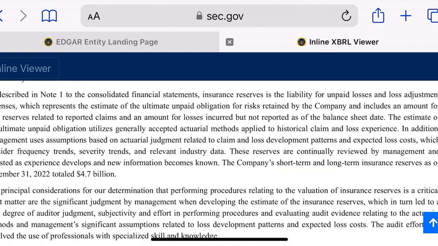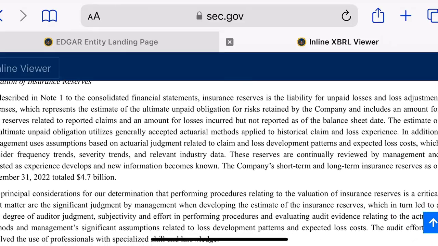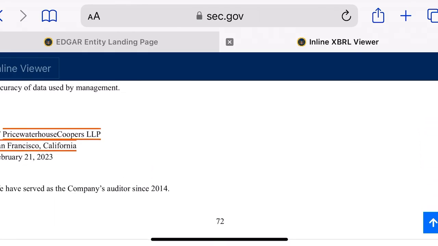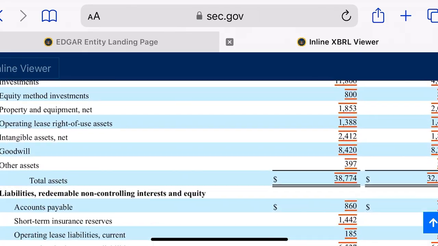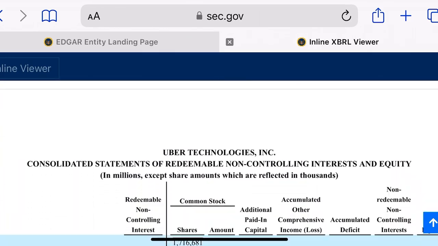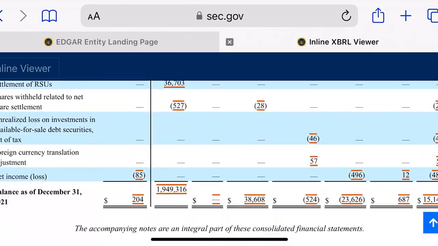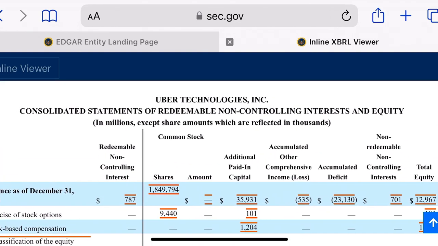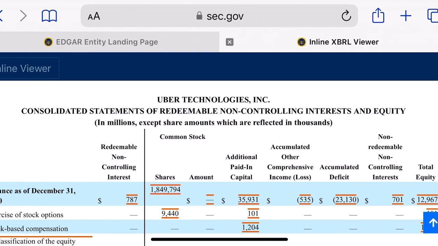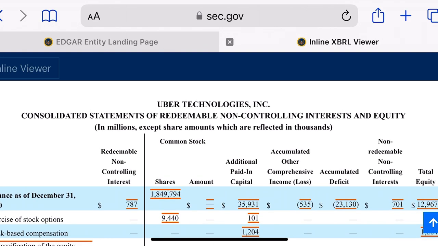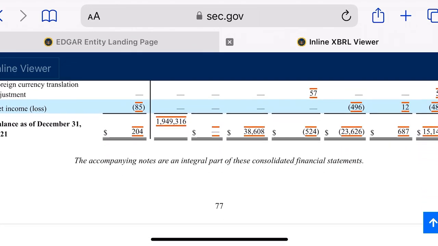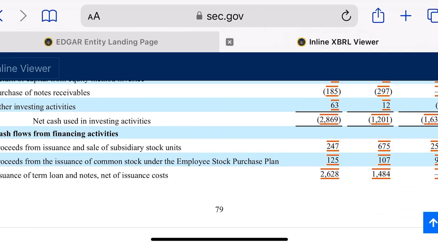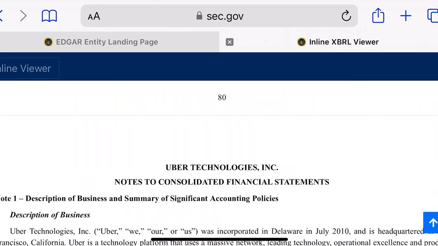The next one is valuation of insurance reserves. So especially when you have vehicles and things like that involved, you want to see that. And then they usually will sign off on it. So I'm just going to skim through here because, again, I don't want to take too much time on something that we could find. There are other exhibits in here you won't find on a standard free site with financials, so you want to look at those. Like this is stock options and common stock effects that are available out there. Usually you get a statement of retained earnings where it's a little better broken out.